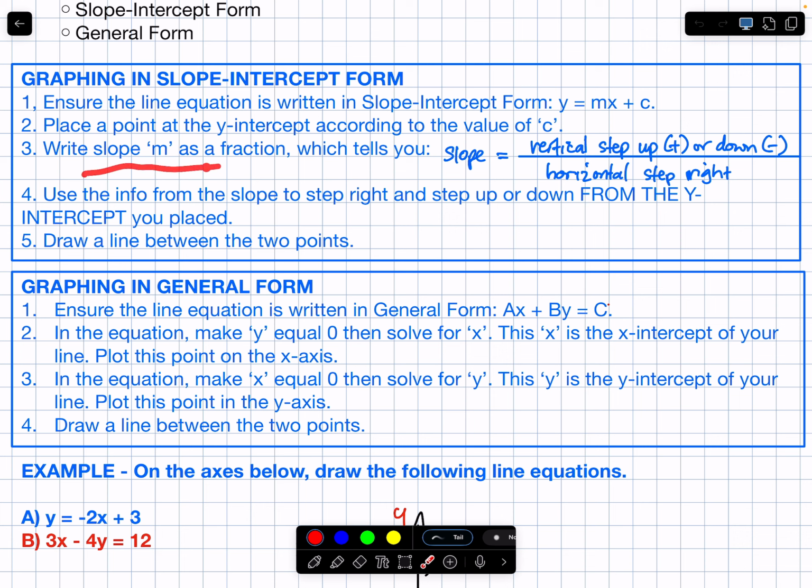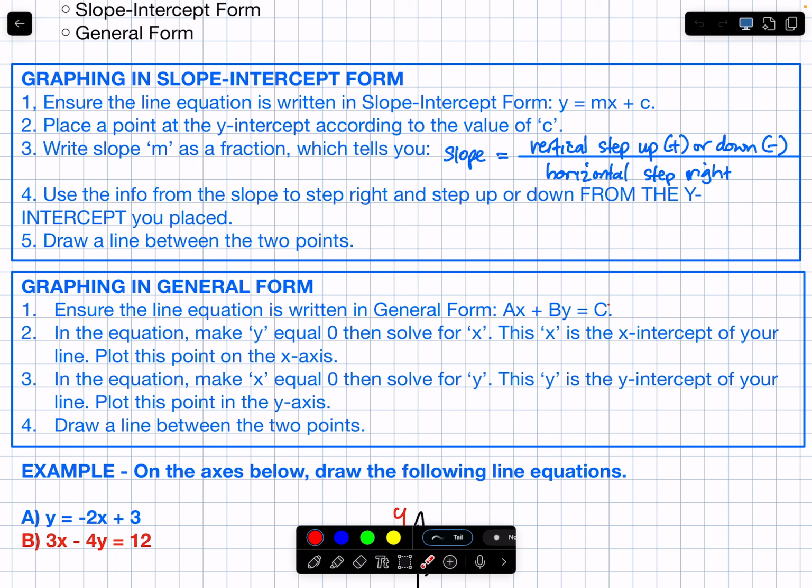If you write slope as a fraction, the top of the fraction is how far it goes up or down. If it's positive, it goes up. If it's negative, it goes down. And run, instead of saying run, it's over the step to the right. You're always working out the slope based on you stepping from left to right. Because in English, what direction do we read? Left to right.